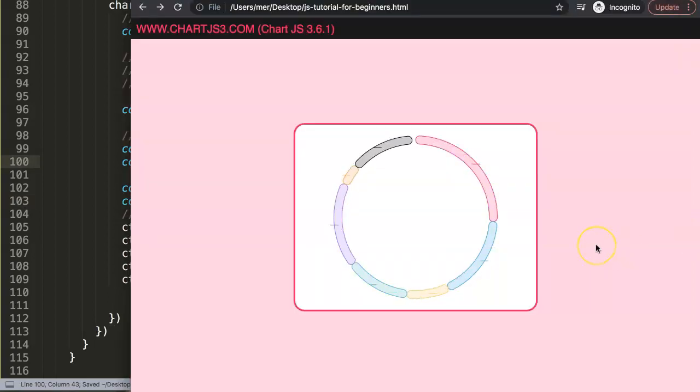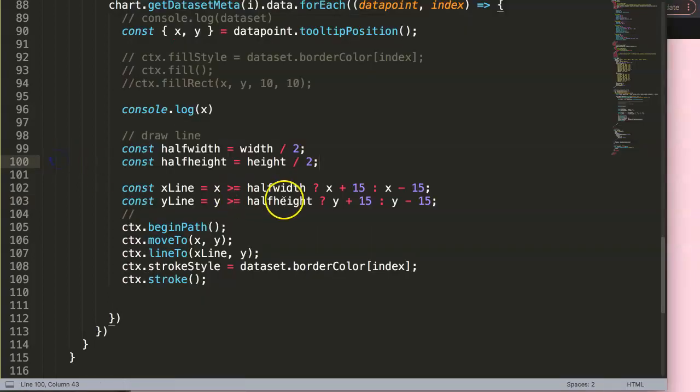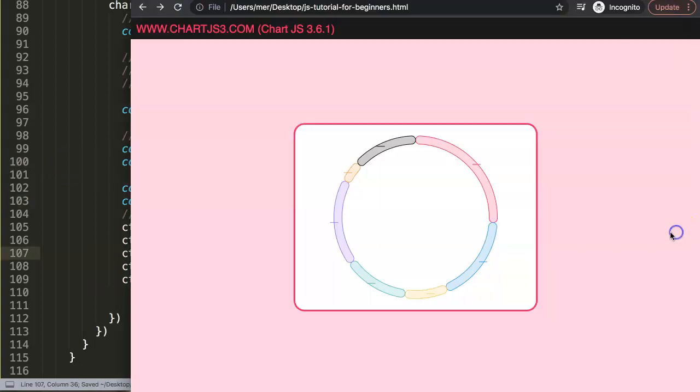So now if we do this, you can see, oh, of course it doesn't work yet. Why? We didn't assign the Y line here. Save that. Refresh. Alright, so now we have basically the first part. And now what we want to do is create a straight line, or a flat line, afterwards.